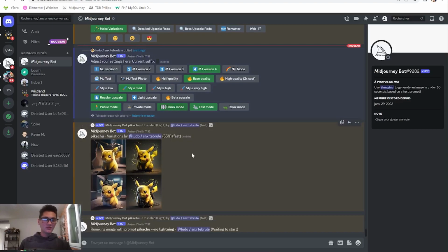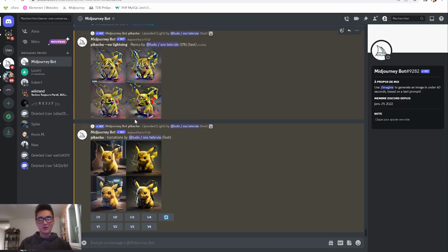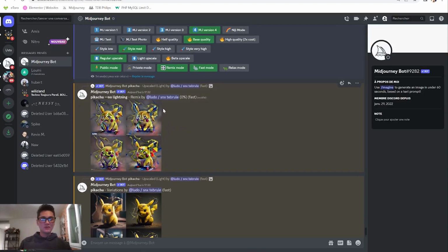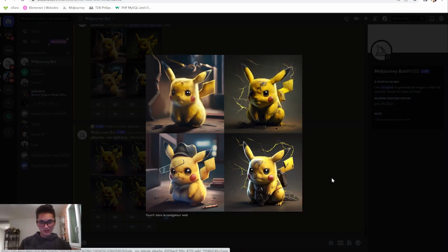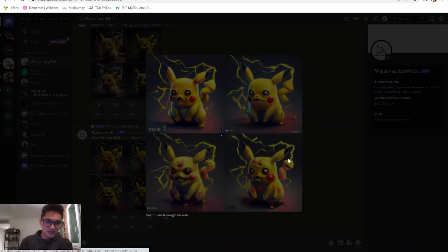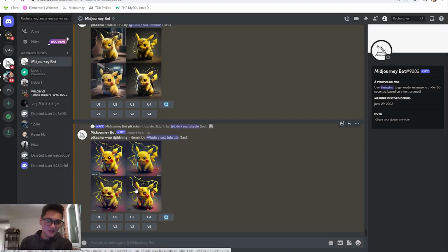If you're not in it, it will just make new variations without fine-tuning the prompt. Whereas if you go with the remix mode, you can go with the same prompt, and I think you will get closer results to what you were looking for. Here, nothing incredible. This one is really cute, but I think there's something stuck here. Well, those are quite funny. This one is really cute as well. But here you can see that it really did a good job.